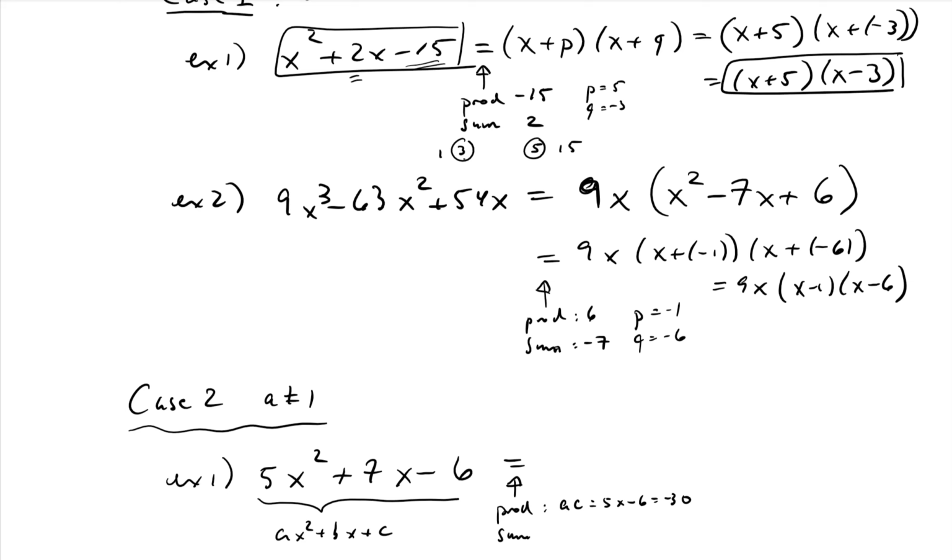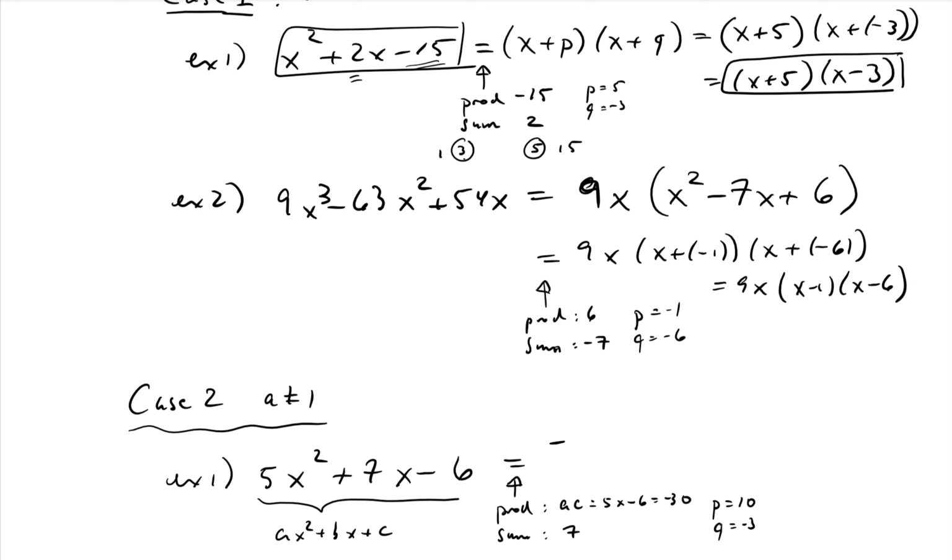So we're looking for a product of minus 30. The sum is still the middle coefficient, so 7. Product is minus 30, so one's positive, one's negative. We're looking for two factors of 30 that have a difference of 7. Let's think about this. 10 and 3 have a difference of 7. Which is it, minus 10 and 3 or 10 and minus 3? Well, the sum is 7, so the largest one is positive. So P is 10 and Q is negative 3. That works, right? Product of minus 30, sum of 7.